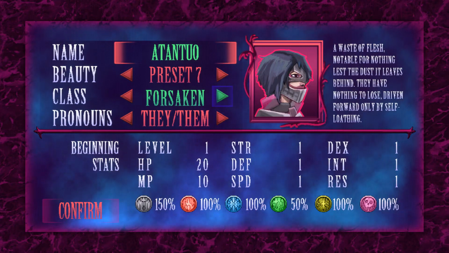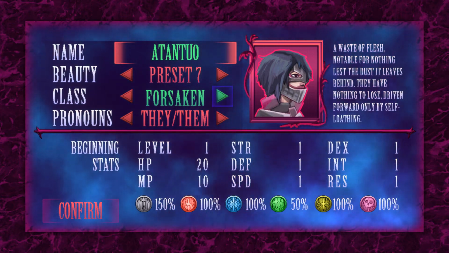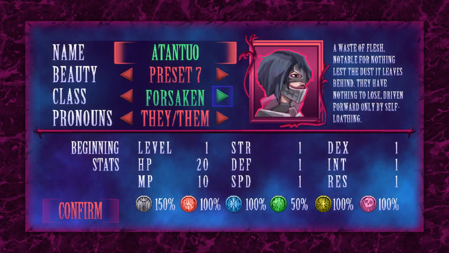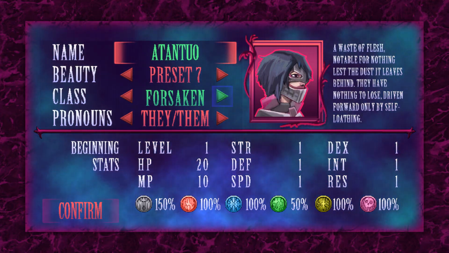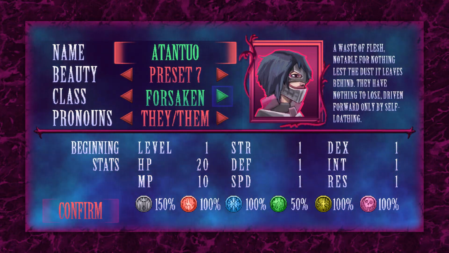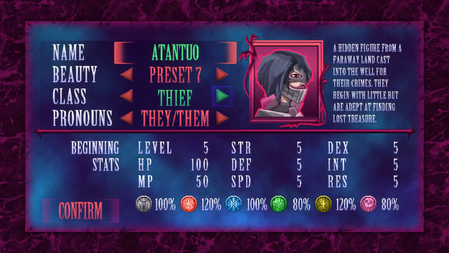And then finally we have the Forsaken. The, I guess, naked guy. Naked guy with a club. A waste of flesh, notable for nothing less the dust it leaves behind. They have nothing to lose, driven forward only by self-loathing. Level 1, and stats everything at 1. Yeah, and 28 HP, okay. I didn't even see that before. That alone should discourage anyone from playing this class, except specifically for a challenge run. So that's definitely out of the question. Anyway, let's just go with Thief.